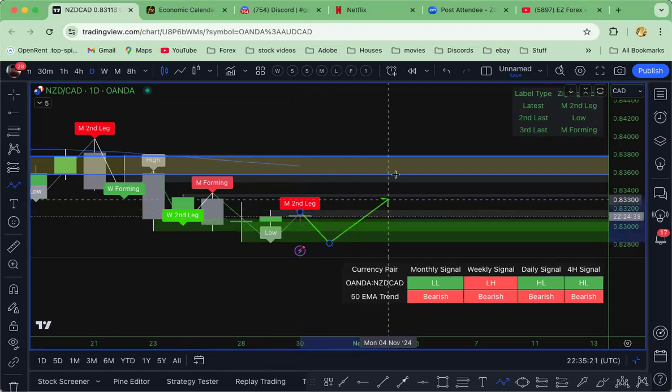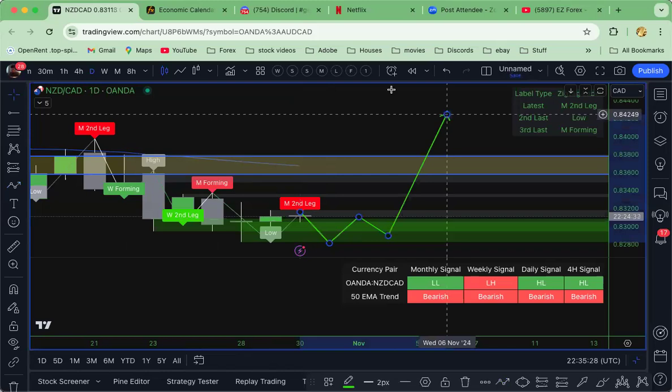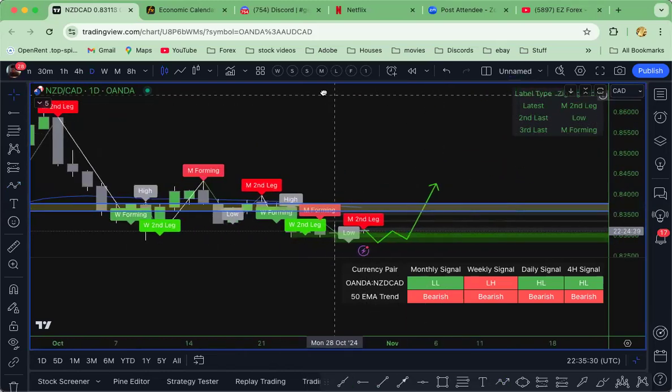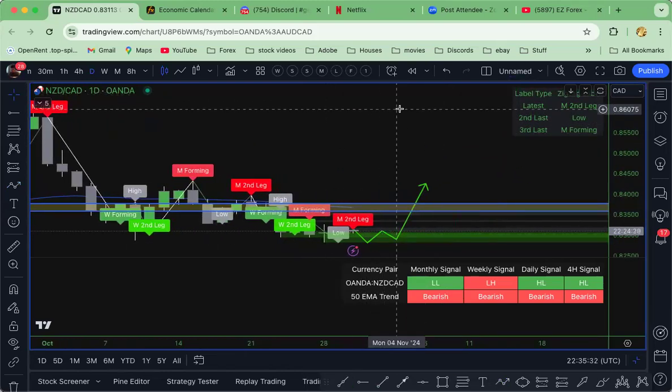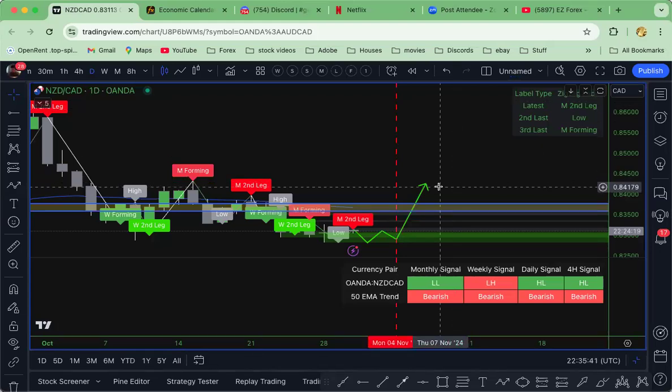Because all we're going to do is wait. Obviously, this is the M second leg, so it's got to do the first bit, the middle bit, and then boom. There you go. W second leg, and then you take the trade. Now you're starting to look for whether or not it's going to buy all the way to the top or not. We don't know yet, but we know it's going to do something. Do you understand what I'm saying? So when that W second leg comes, you basically take the trade.